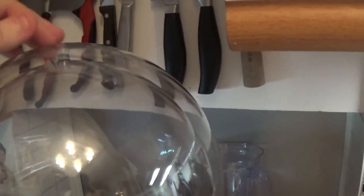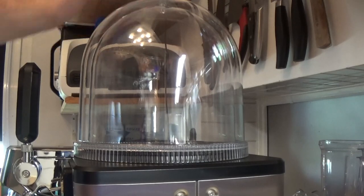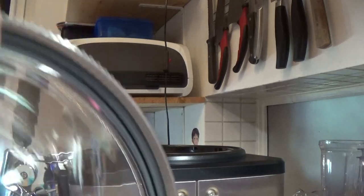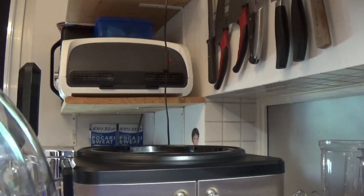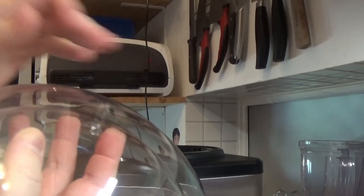I really like this transparent dome top, which is actually two-pane. Let me take it off — it just rests on there, it's not screwed in or anything, you can just take it off. There's a rubber gasket in here. You see the space between my fingers — two-pane to keep the cold in. And also what I really dig about this dome top is that you can make yourself look like a 1950s science fiction movie astronaut. It has quite the right size.